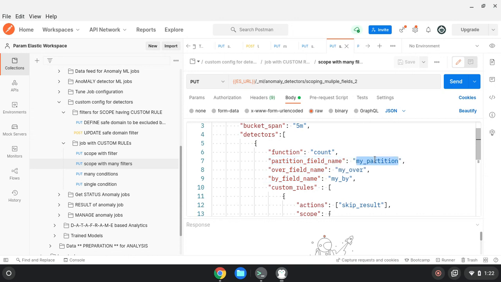This will be a kind of grouping based on these values. Let's say it is not high cardinality. If it is high cardinality, it's not useful. If it is not high cardinality, then you can use this value.